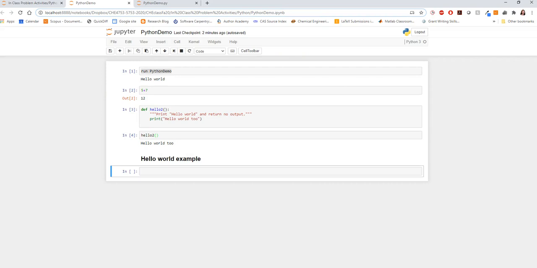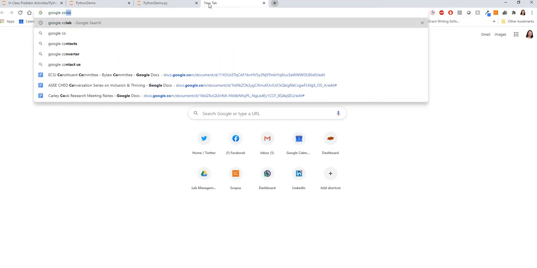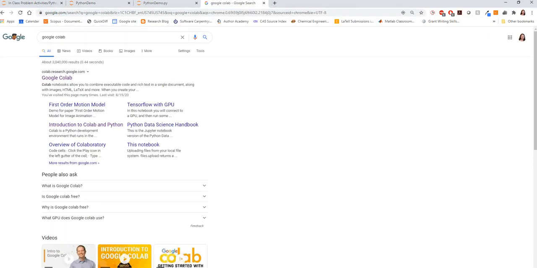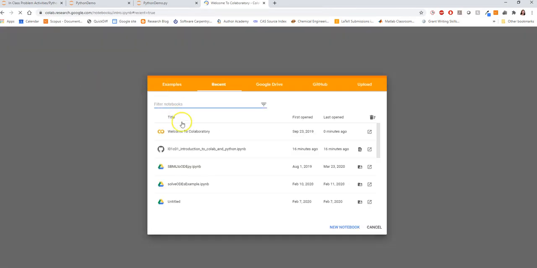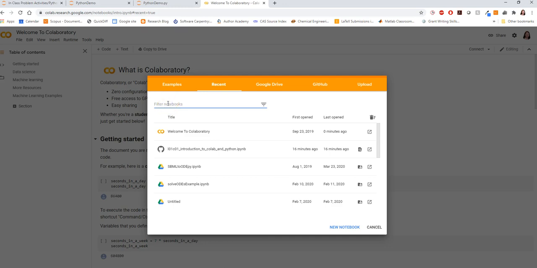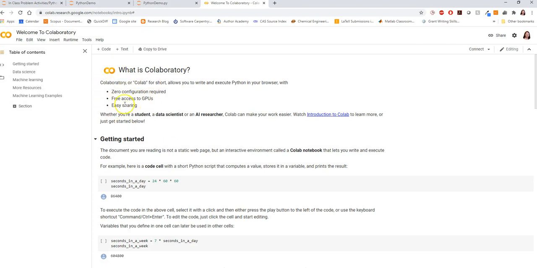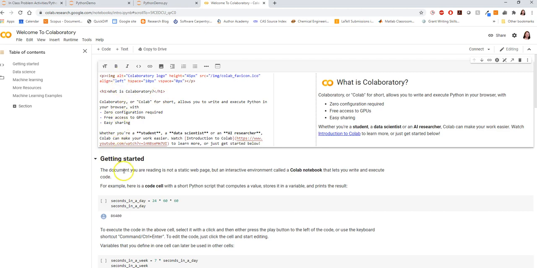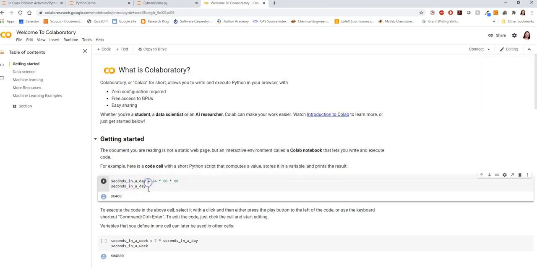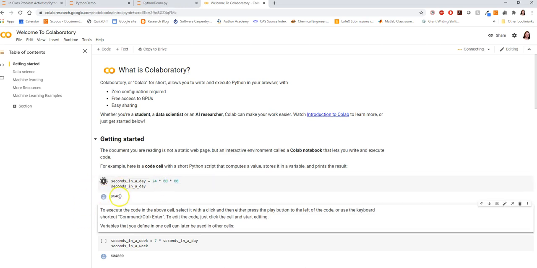All right. Finally, let's go to Google Colab. Search Google Colab. It's colab.research.google.com. You can make a new notebook, or you can open one of the demo ones. I'll open the Welcome to Colab. It has some information. It shows you what the code is inside of different blocks. It shows you that you can edit and calculate. If I press Shift Enter, it will recalculate this number for me.